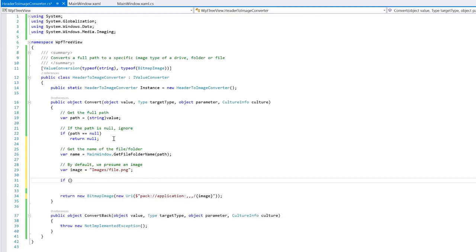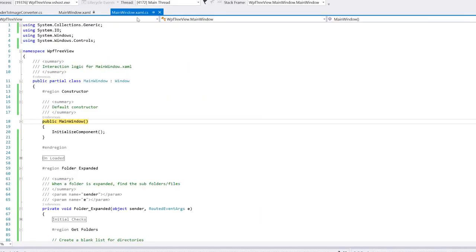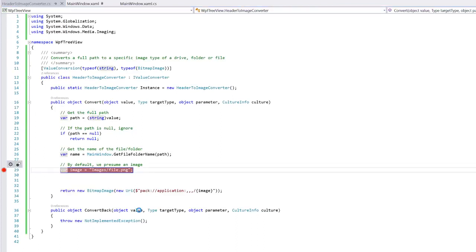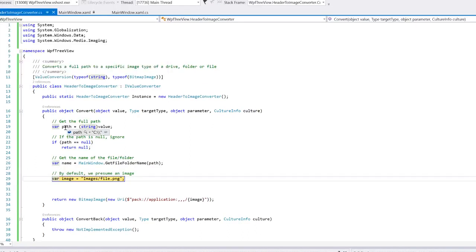So to find a drive, we know if we get the file folder name, no, we don't want the name, or do we? The name is going to be blank. Let's try it anyway. In fact, let's just breakpoint here and see what we're working with. So at first, the path is C, the name is blank.